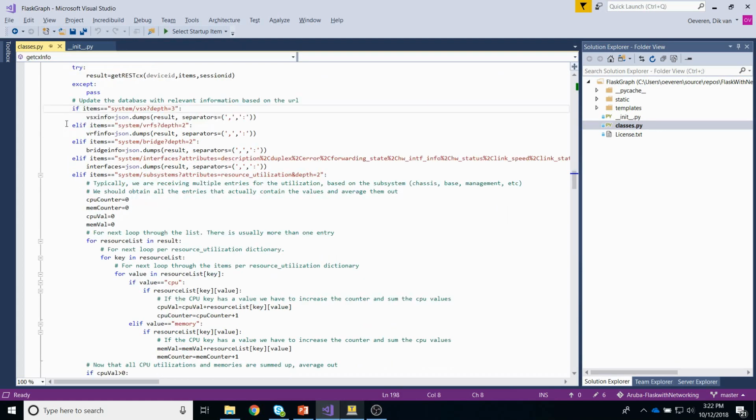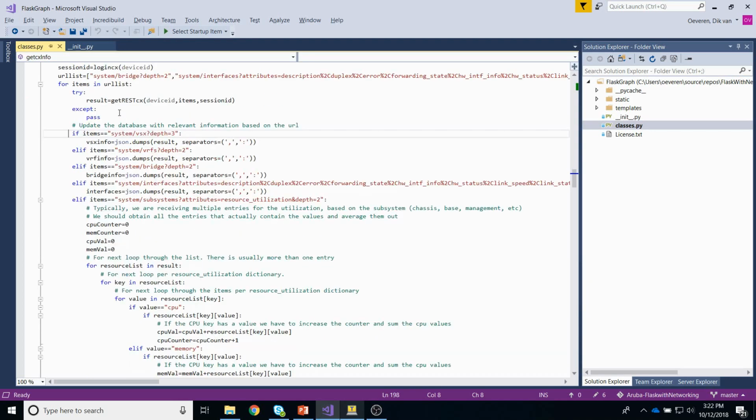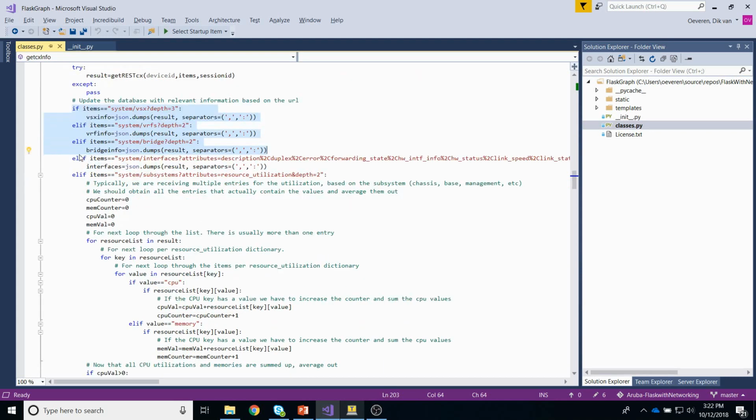Now there are some calls that I'm making that return some information that the database doesn't like in terms of formatting. So what I need to do is make some changes, like in this situation, the separator.